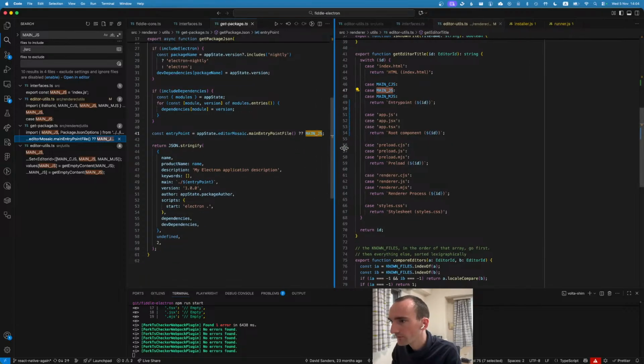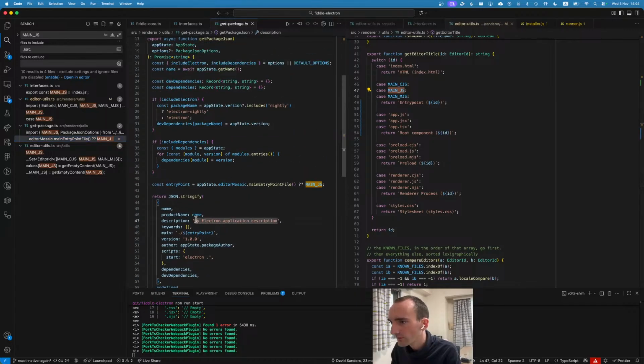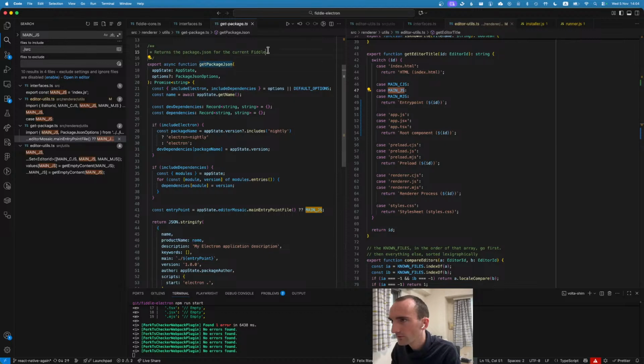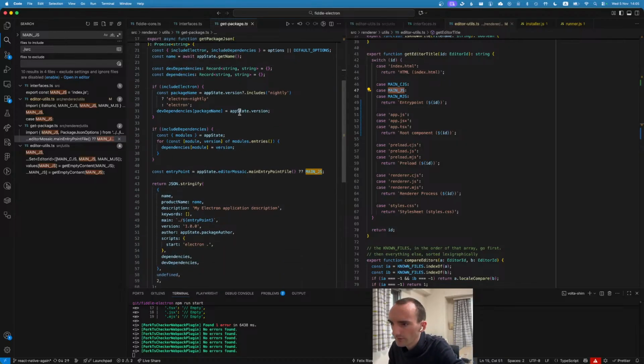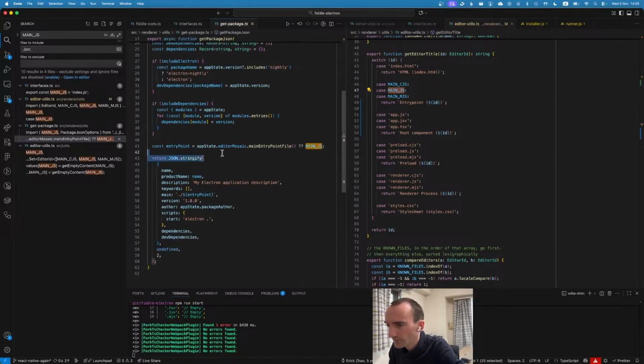Let's see. Oh, interesting. While looking for that, I found something of interest, which seems to be like a default package JSON, maybe.